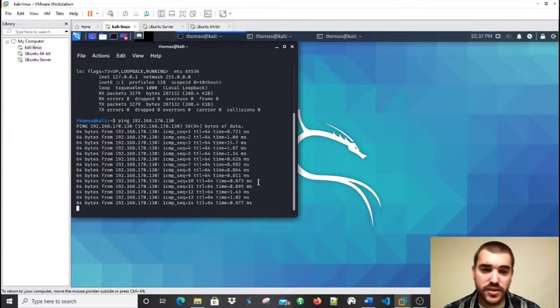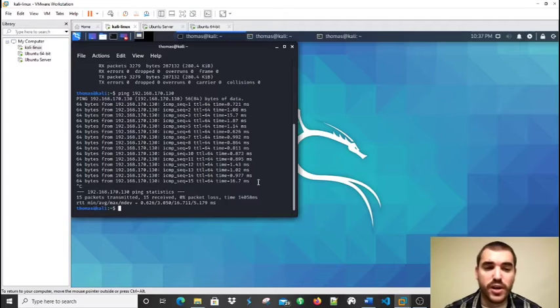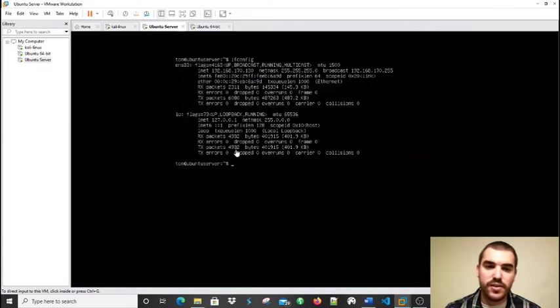It will keep going unless you press Control-C, which stops it. At the bottom you can see 15 packets transmitted, 15 received, and 0% of the packets were lost. If you receive that, it's a success.